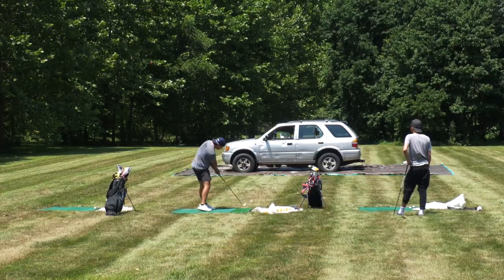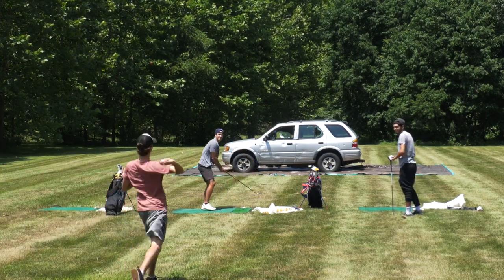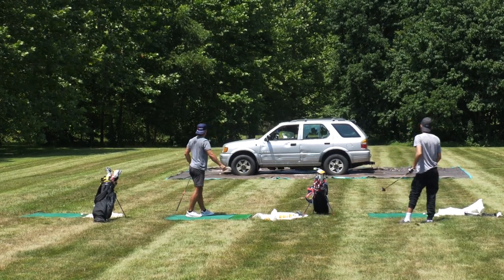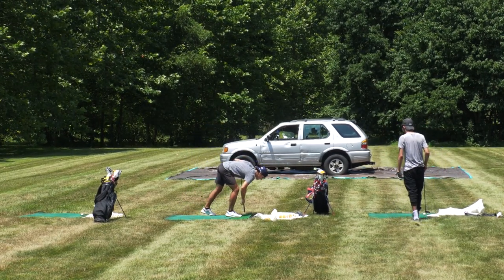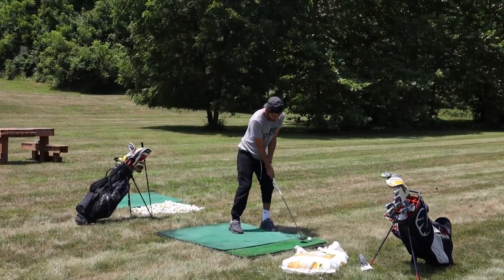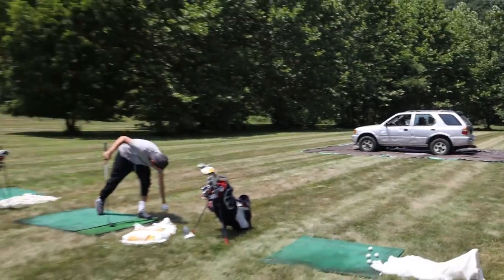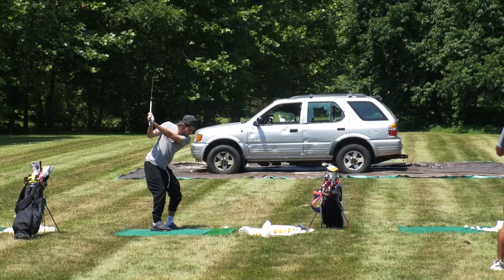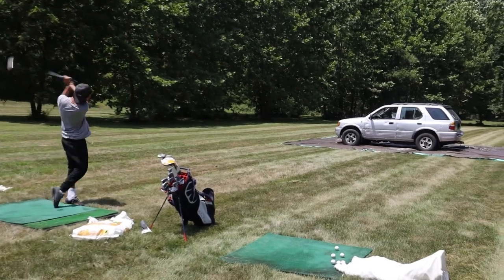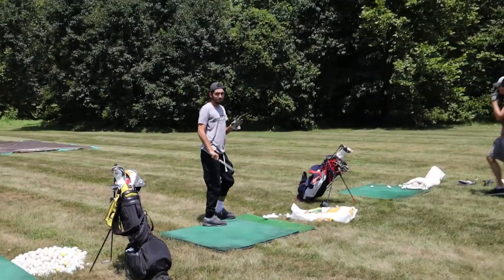Jeez. Heads up. Oh! We're hitting that thing. Did it go through both? Nope, only got one. Now the challenge, guys, is the far right back window. Steven, for $50. Oh, catch it. I want to catch one of these. If one comes back, I'm catching it. Oh, he hit it through the same window Tig went through. Oh, that was so close. Oh, bro, I've gone in the same hole two times.